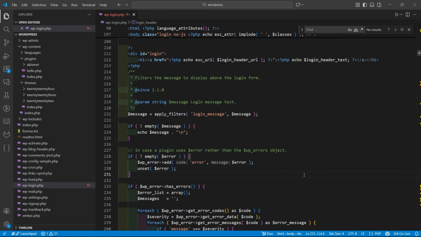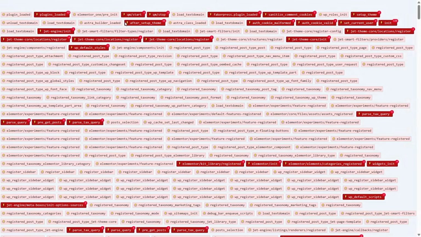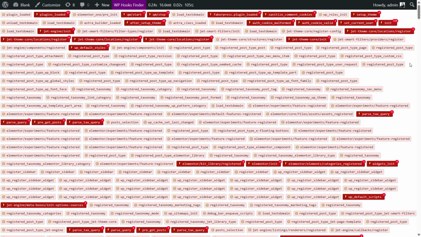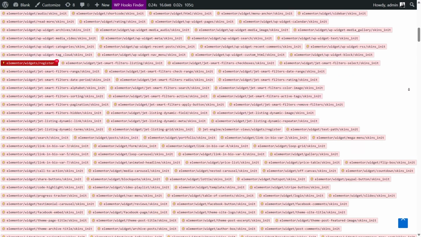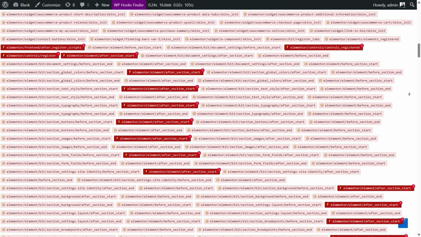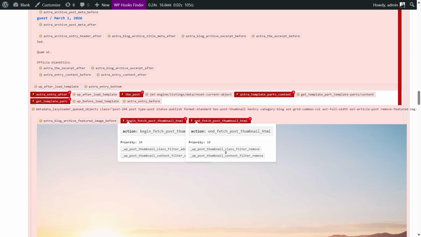A very efficient way to see all the hooks present on your website is by using a plugin. There are many such plugins. I use Hook Finder. Here you can click Show Actions or Show Filters, and we'll see all of them in sequence and the callbacks attached to them. Then such hooks will be highlighted. This approach is very handy for debugging, even if the page looks quite overwhelming with this theme on.